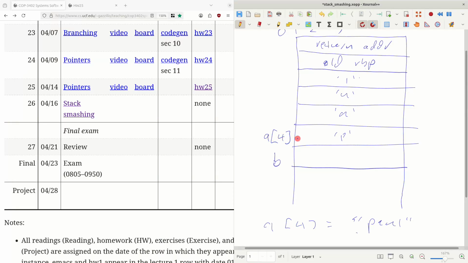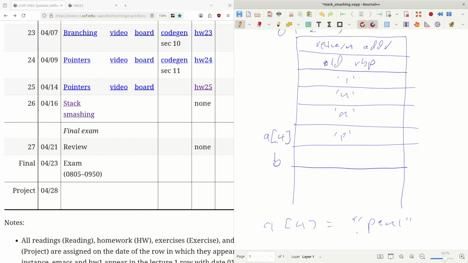So if this is the address of A, RBP points here. In terms of the memory addresses, when I call a new function, is that function going to be at lower addresses or higher addresses, when I push a new function stack frame? Lower, right? So whenever I access stuff on the stack frame, I use a negative offset from RBP. If I push a new function, it's going to be here. It's going to be even more negative.